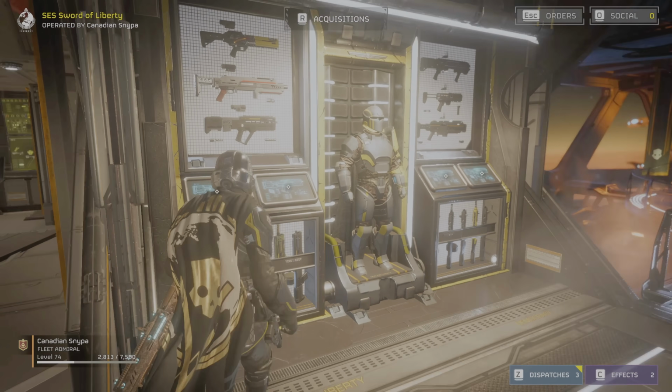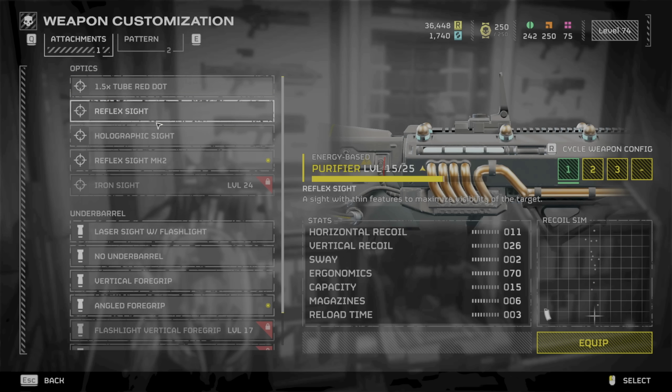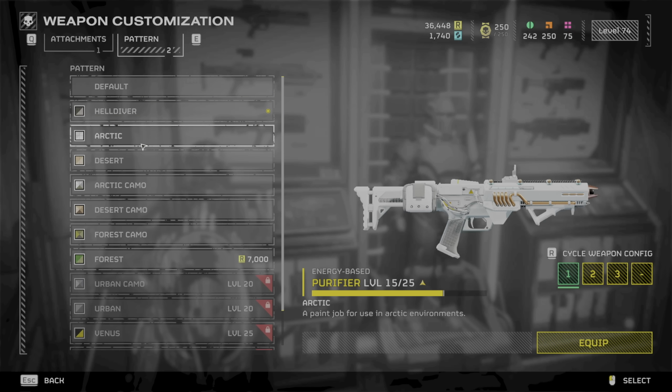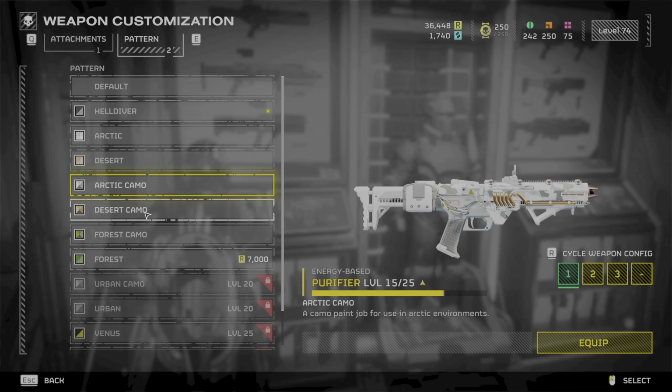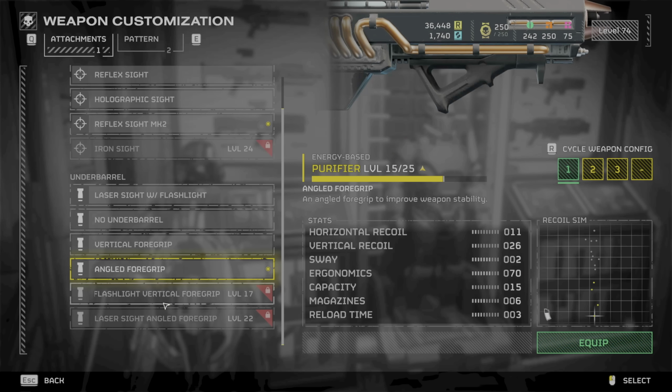Then there's the Armory, where you manage your weapons, grenades, and armor. Weapons level up as you use them, unlocking attachments like extended mags, optics, and even camos. These attachments can drastically change how a weapon feels, and like stratagems, they're unlocked with requisition slips.